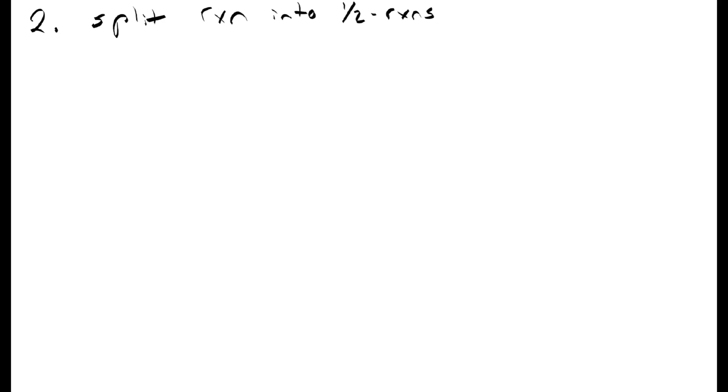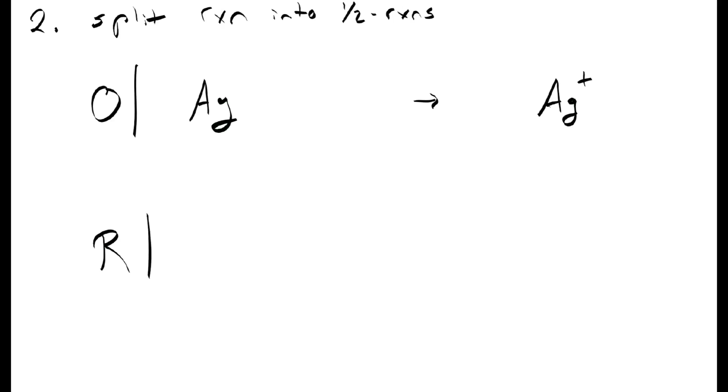Told you they'd be coming back. So, our oxidation half reaction is silver going to Ag+. Okay. Our reduction half reaction is MnO4- goes to Mn2+. Notice how I'm leaving lots of room on both sides of the arrow so that we can keep adding stuff in there. That's going to be super duper important. We're going to need lots of room.